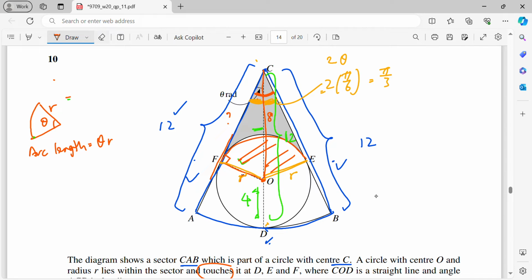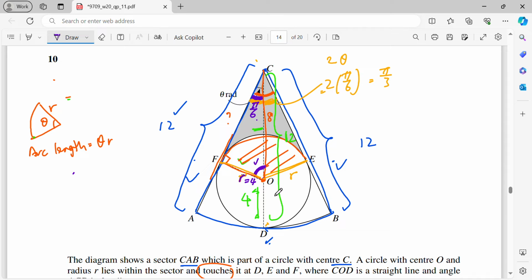So now I need to find out what is my angle over here, because I know the R is 4. So I know the FO and CO. So now I need to find out what is this angle. And it's mentioned that the other angle is pi over 6. So refer to this right angle triangle, angle COF will be pi over 2 minus pi over 6, so that the total angle in the triangle is pi, 180 degrees. So I will write down this angle first. Then after that, I use the sine formula to get the area of the triangle.